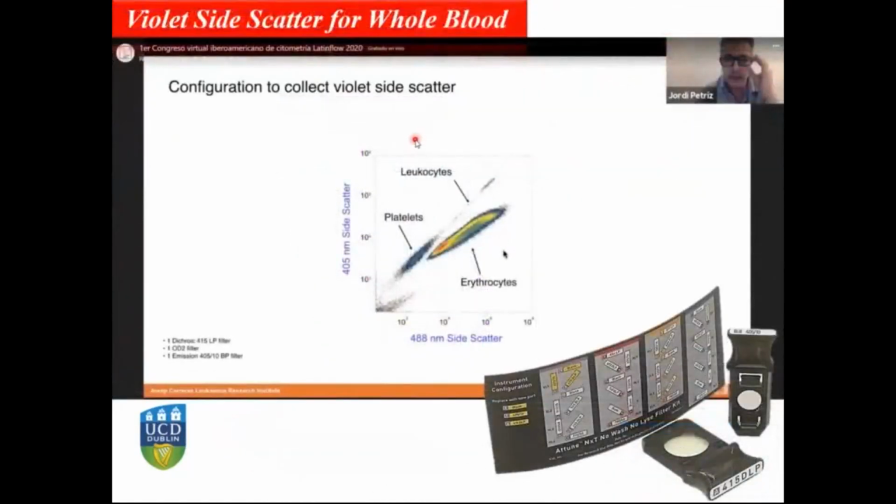This is something that, for instance, Jordi Petriz has done a few years ago with the Attune NXT to differentiate the erythrocytes from platelets and leukocytes in the protocol that he established as no wash, no lyse. So this one is basically separating with the blue side scatter and the violet side scatter the population of erythrocytes from platelets and leukocytes, because they scatter completely differently, in this case, the erythrocytes from the other two populations. Okay?